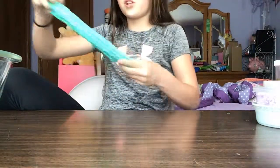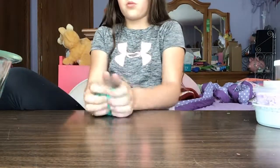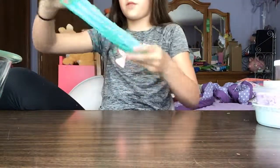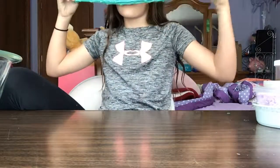I smell like 50% mango and 50% blue cotton candy. And it makes actually a really good scent combination. I've never thought of doing that, but it actually does smell very nice.